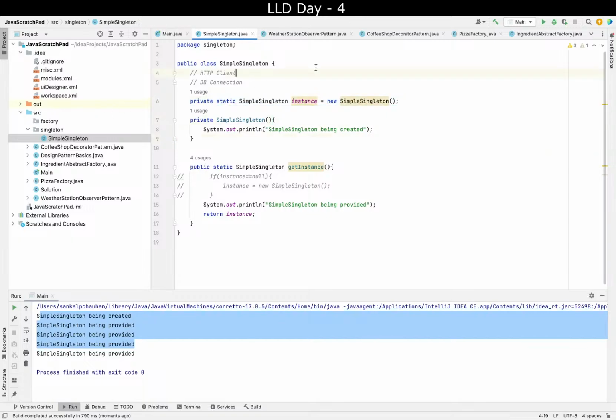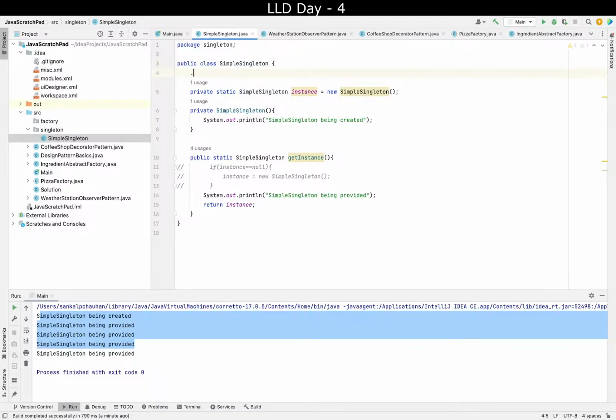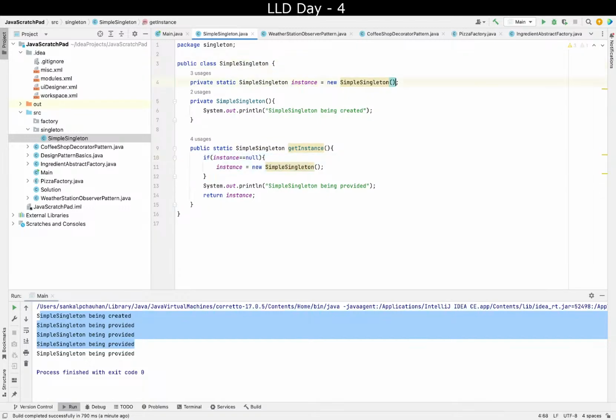So doing this, what happens is we are losing the lazy initialization, right? We are directly eagerly initializing it. So at the application start, our application will immediately face a load, right? And it might happen that no one may use that singleton. Rare scenario, but no one may use that. Even if no one has used that, it's still being created, right? So let's see how we can resolve this problem.